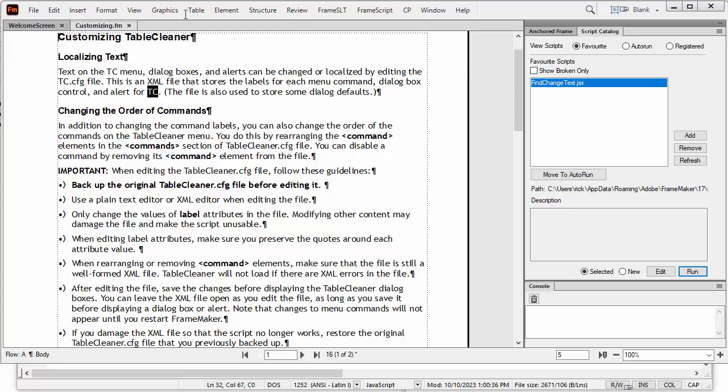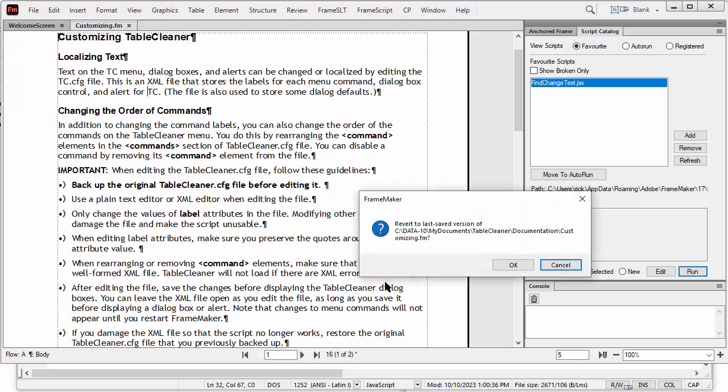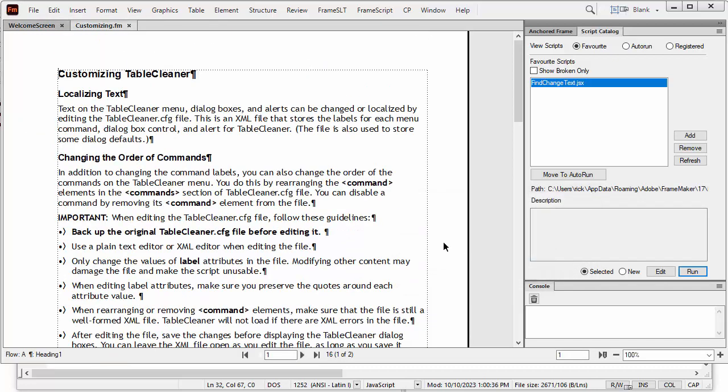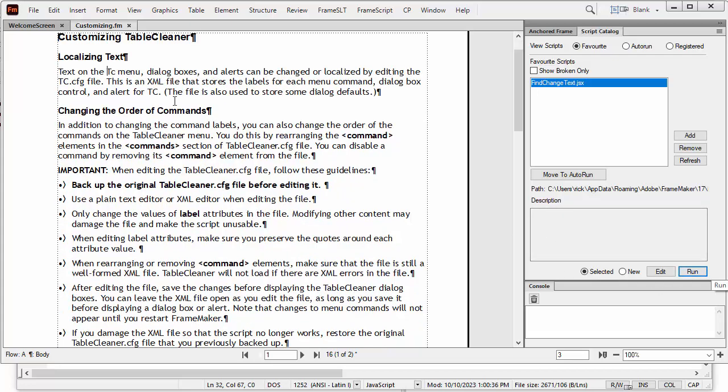Now let's just do one more thing here. Let's revert to saved. And what we can do, let's say for instance, we mistype this with a lowercase c, and let's see what we get here. So you see we got a lowercase c here.